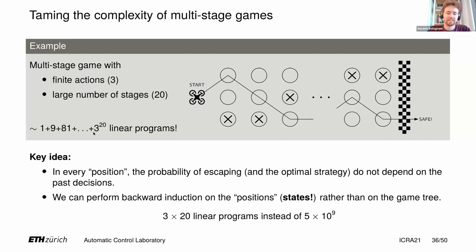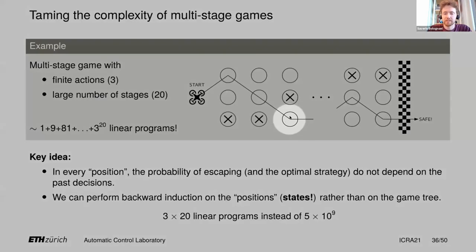key observation here is that if you are at stage, I don't know, 3, in any given position here, the probability of escaping, and in general, the remaining part of the game, does not really depend on what happened before, right? So suppose that I'm here, player 1 is down here, player 2 has blocked the middle row, so it didn't block player 1. Now we start playing from here. Does it really matter what happened before? No, player 1 is alive and player 2 is still trying to catch it.